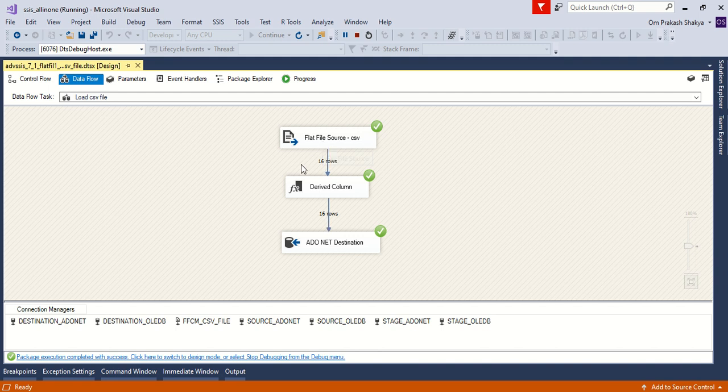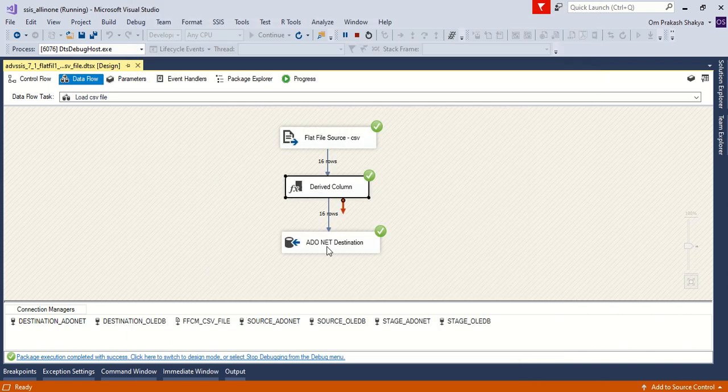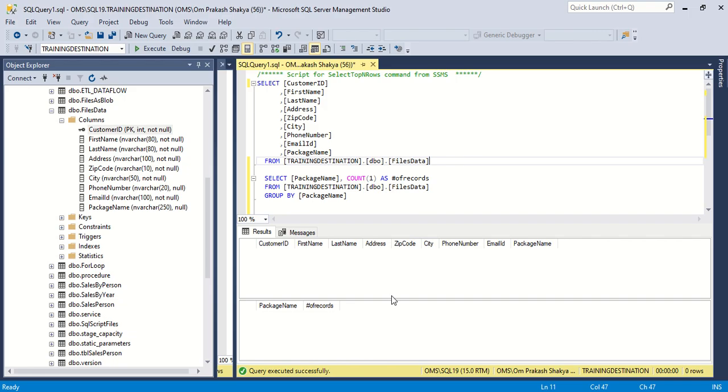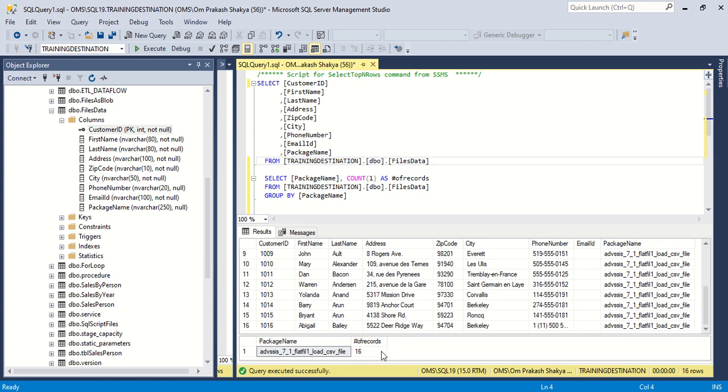It read 16 records from the file, added a new column, the package name, and then loaded into the destination table. So let's see in the table. Yes, we have all the 16 records there, and by this package 16 records were loaded.